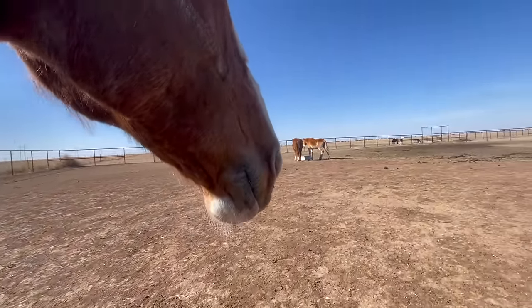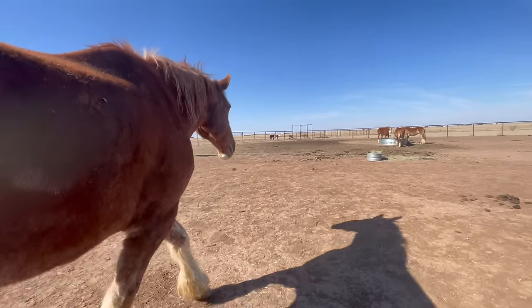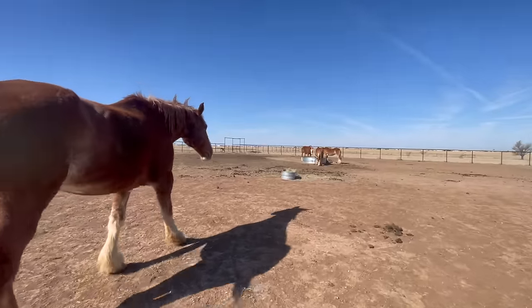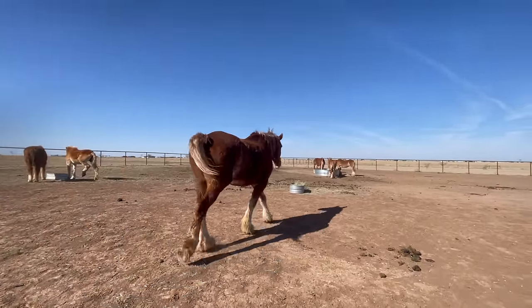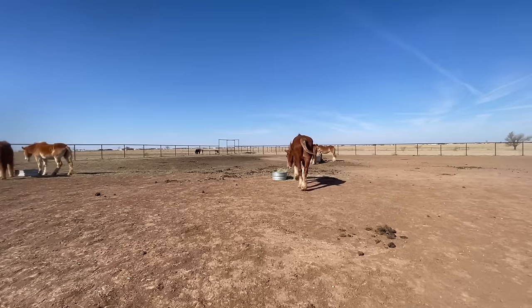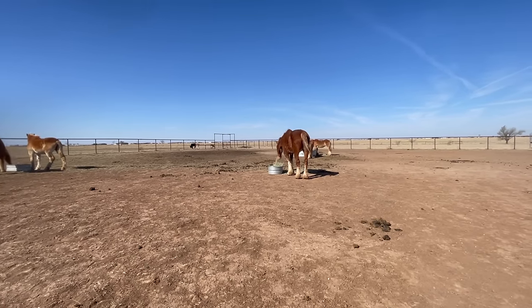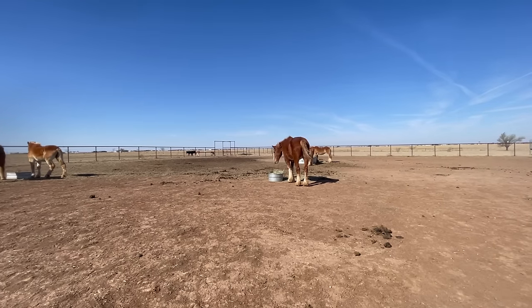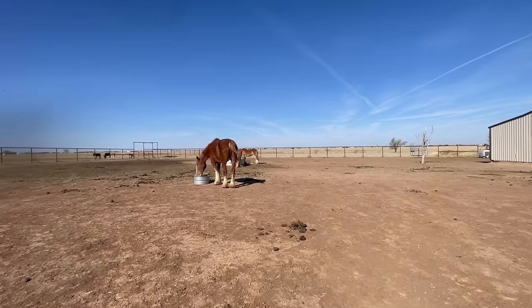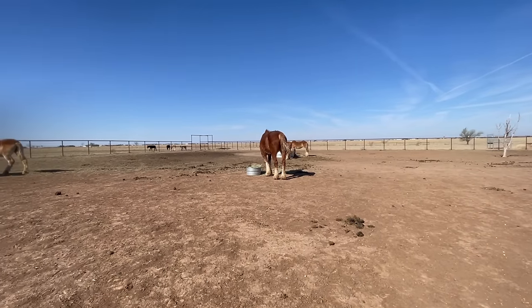Finn was a little bit unsure about meeting the other horses. Now the donkeys were on the outside in the pasture area and Charlie was still inside of his run, so he was just meeting the mares. So that's Anna and Paisley over there on the left, and then Aline, Freya, Miley, and Sophie are at the big round feeder. So Finn just kind of went out there and did his own thing and ate from his own feeder and then started mingling with the other horses, and this is kind of what happened.